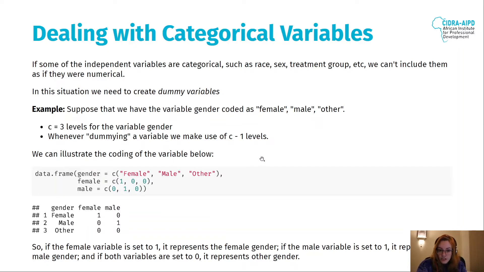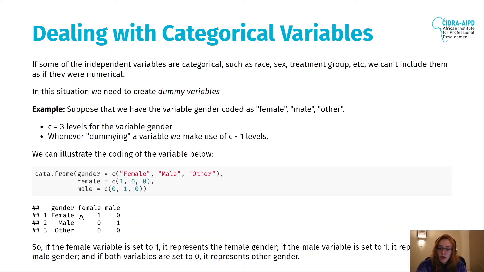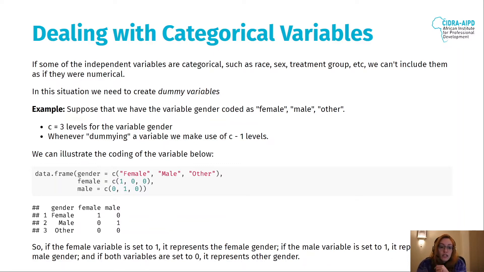For example, in a data frame with gender values female, male, and other: to represent female we create female and male columns. If the observation is female, the female column is 1 and male is 0. If male, female is 0 and male is 1. If the observation is 'other', both female and male are 0 — because zero in both columns means it belongs to the other category. That's always how we dummify categorical variables.